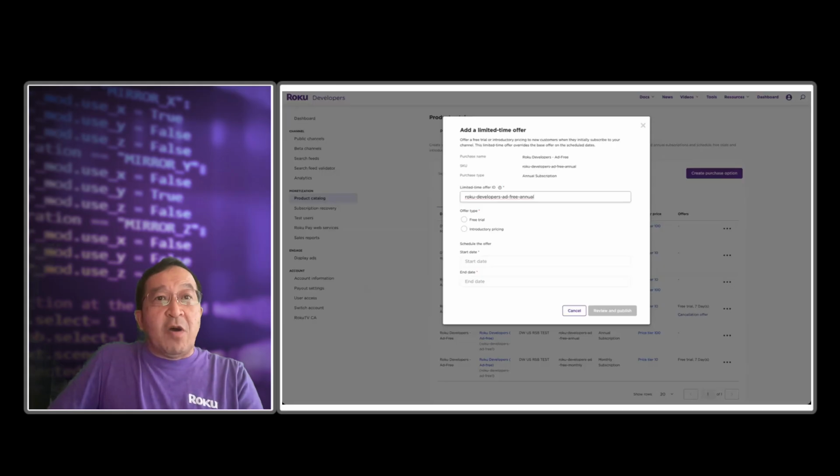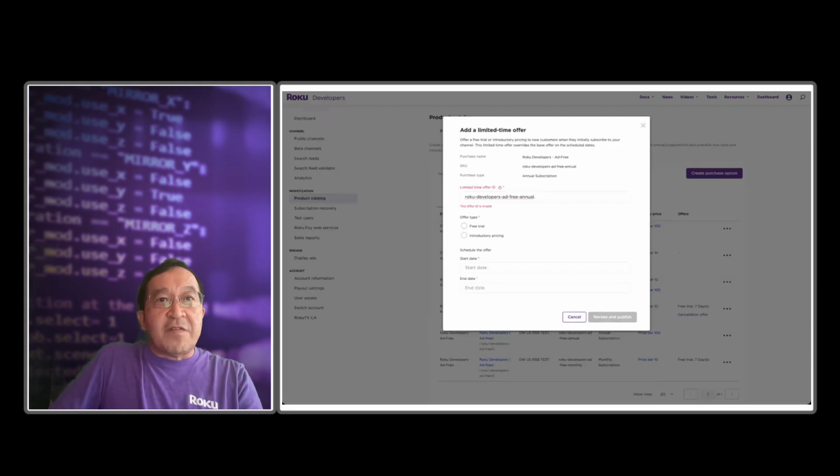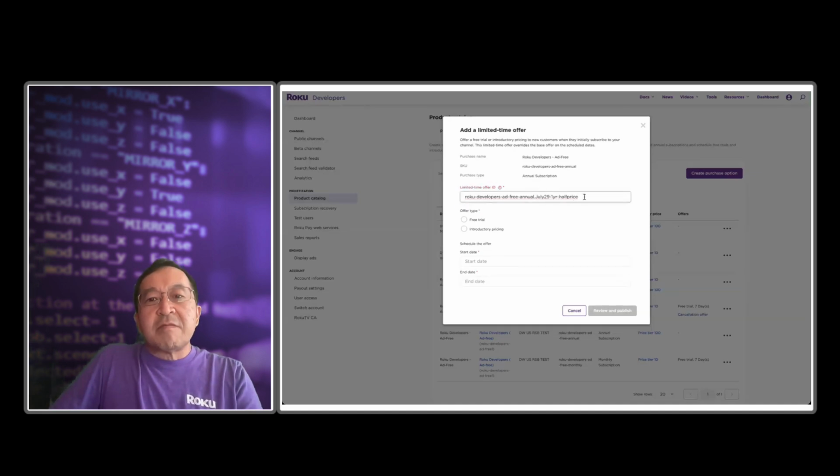At this point, a new dialog box is displayed to enter the details of the offer. In the limited time offer ID, enter an internal label that makes it easy to identify the offer. I am going to use July 29, 1 year half price. Then select the offer type.